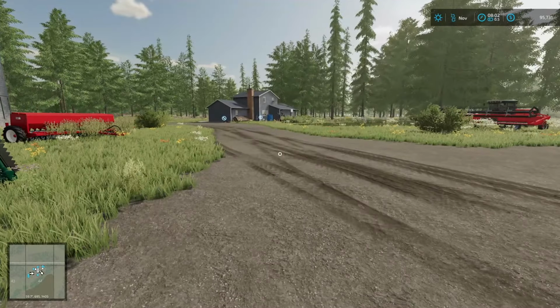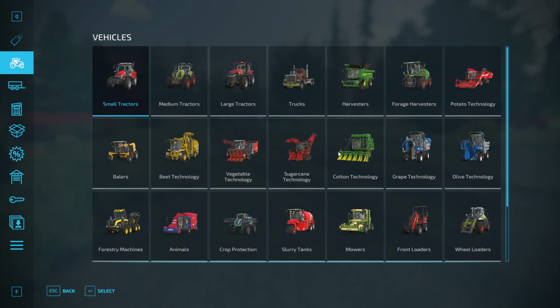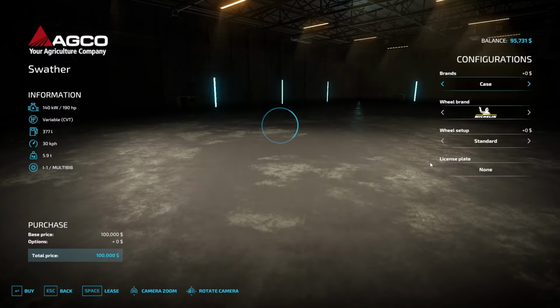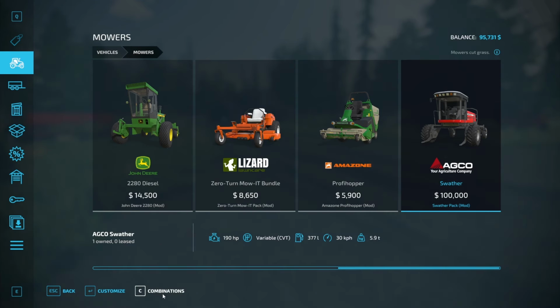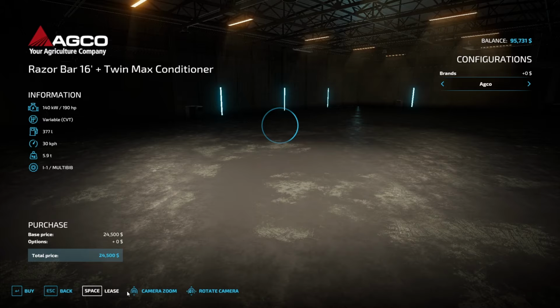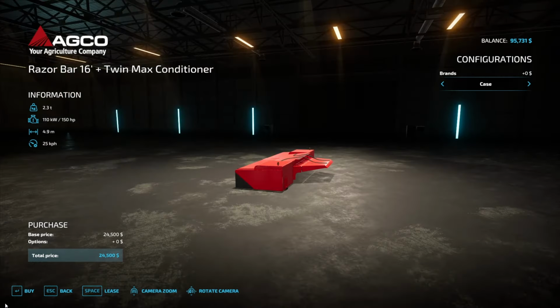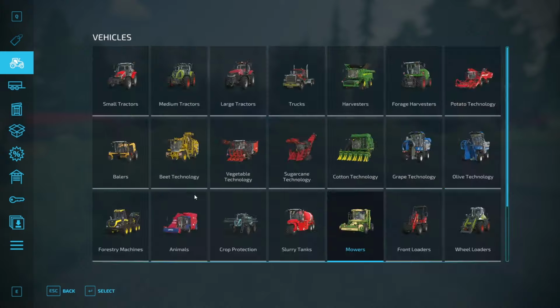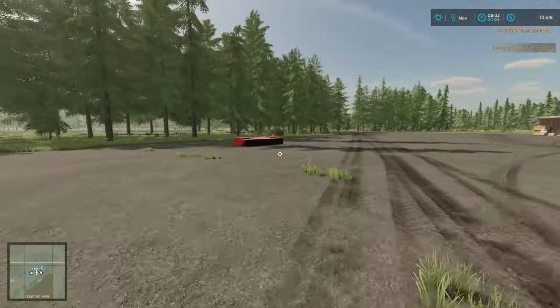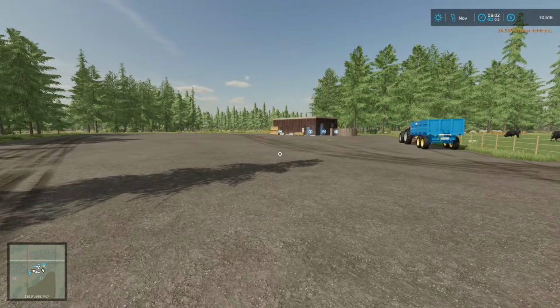Ugh. Okay, let's buy a couple of things. Well, I can afford it. Mower category. Jump in here. Oops, I didn't want to jump in. I wanted to go to combinations. And this guy here is the one we want. 24.5. 140 horsepower, though. So, oh, actually, it's not a problem because it's not one of my tractors. So, customize. Yeah, I don't know. I forget what we got. Doesn't matter. It's red. Okay, so that showed up here. Okay, so now we now have the 2 headers we need. So that's good. We got 70,000 left.